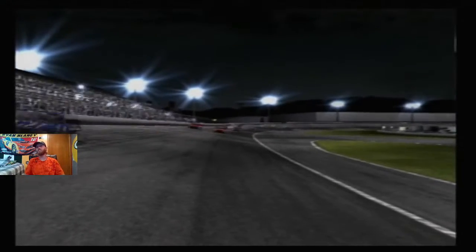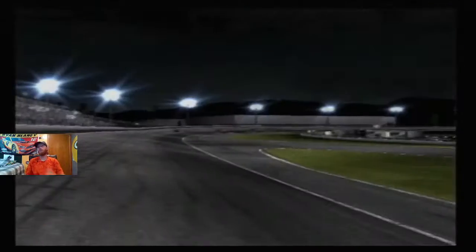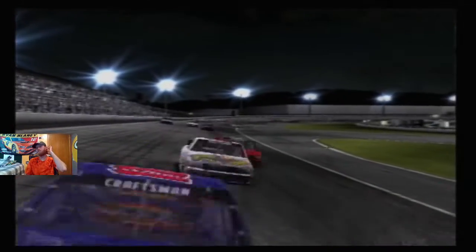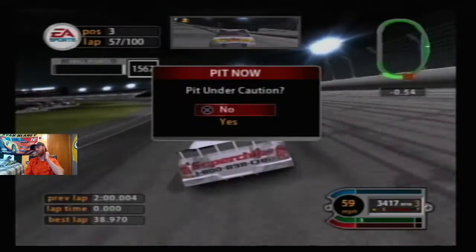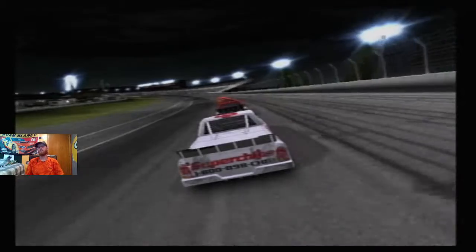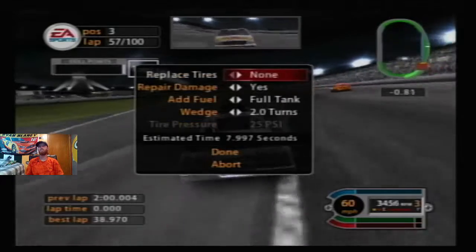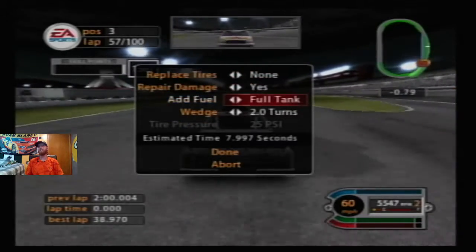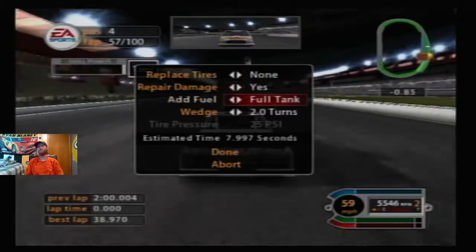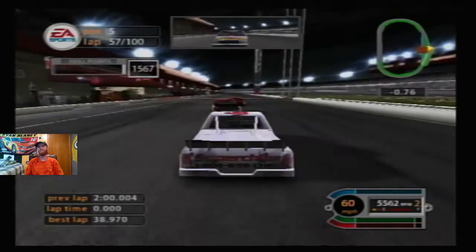Second caution of the race. Benny Allen on fresher tires, who had come off of pit road, got hooked on the left front of Edwards, and they both get turned hard into the outside wall. Not a caution Carl Edwards wanted to see. He's going to have to pit to repair heavy damage to the race truck. Almost 8 seconds of damage after that accident, and that's probably going to slow the 99 down. He cannot top off on fuel nor take tires. No adjustments due to being involved in the accident.